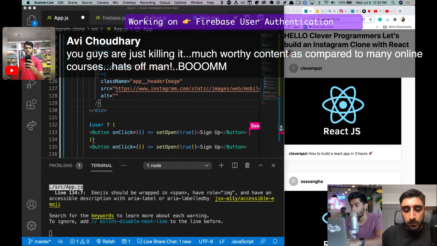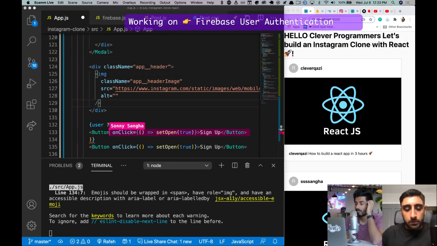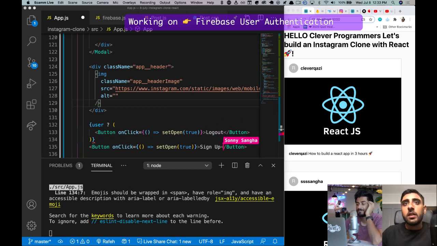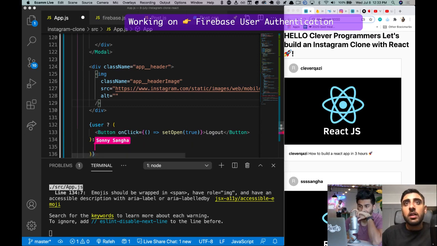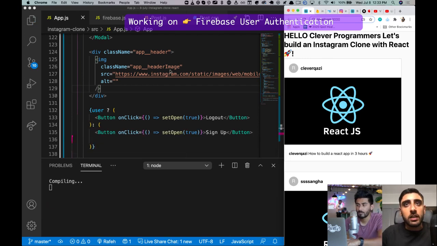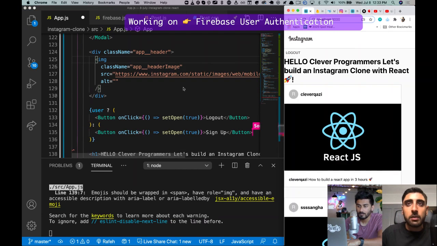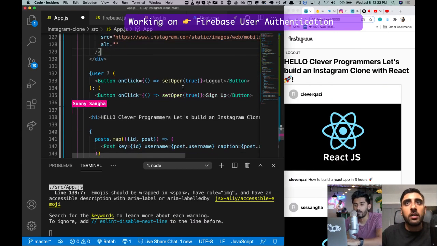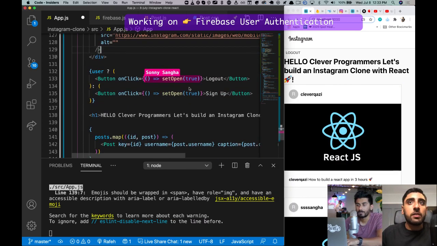So this button is going to be responsible for saying sign out, or log out, let's just say log out, yeah? And here we're going to have an or, so this is how you do an or. Otherwise, if they're not logged in, then a sign up button is going to come up, right? And we're also going to have a login button as well, guys. We'll code that in a sec. But I just want to show something very quickly.